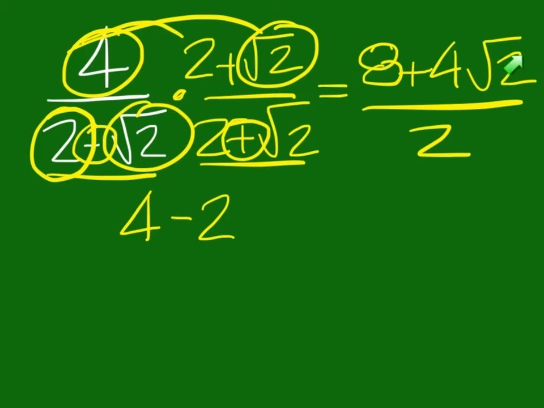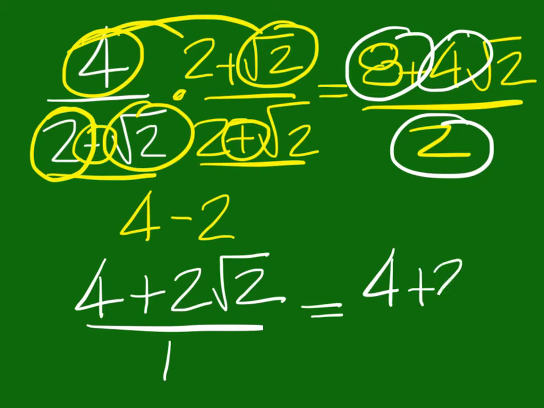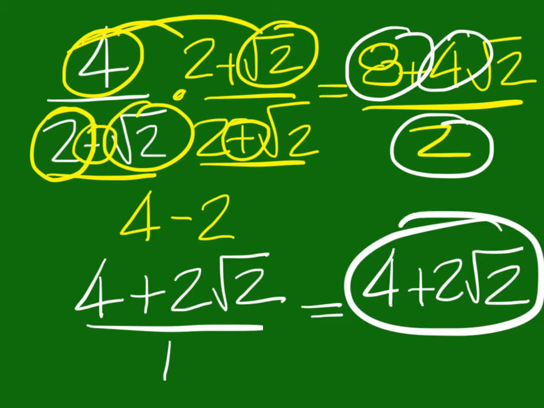Now before you can declare this your final answer, you have to check. Is the square root of 2 simplified? Can we break it up? No, so we can't touch that. 8, 4, and 2. Is there a number that will come out of 8, 4, and 2? 2 will come out of them. So divide 8 by 2 to get 4. Divide 4 by 2 to get 2. And divide 2 by 2 to get 1. You can never have 1 as the only item in the denominator. So your final answer ends up being 4 plus 2 square root of 2. So you don't add. Example 2.